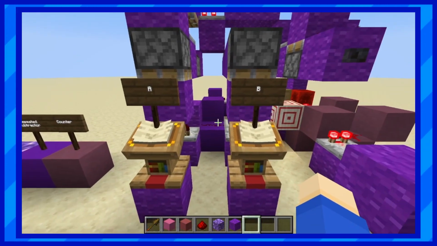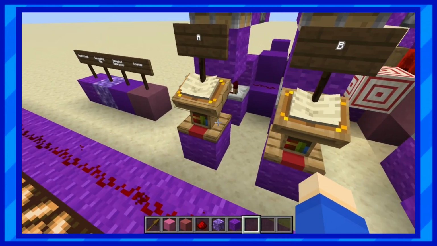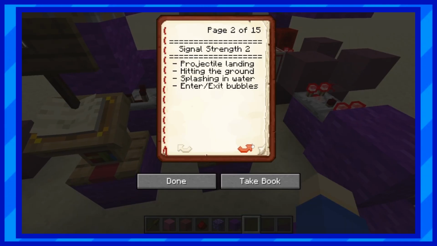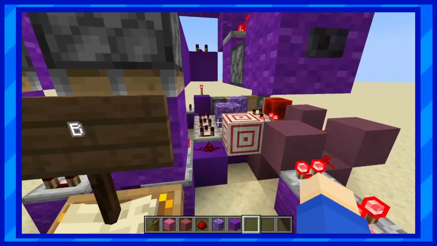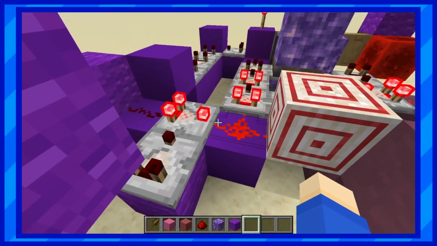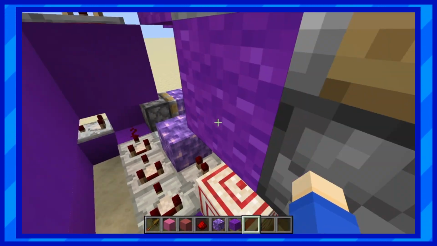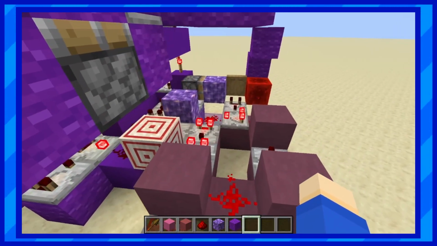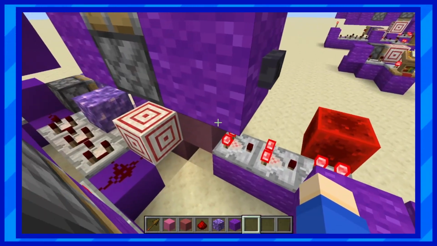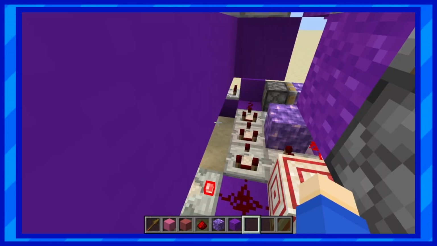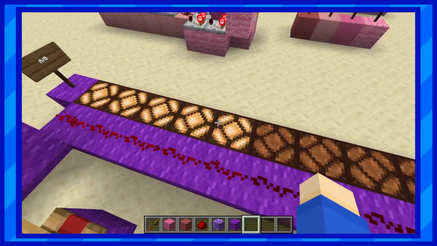Now, another limitation of signal strength is it works in whole numbers. So with the system I made, if you try to do 14 divided by 3 to get a fraction, it's just going to round up. So 14 divided by 3, that is a little below 13, like 12 and 2/3. No, it would be 4 and 2/3. So because it's 4 and 2/3, it rounds up to 5.